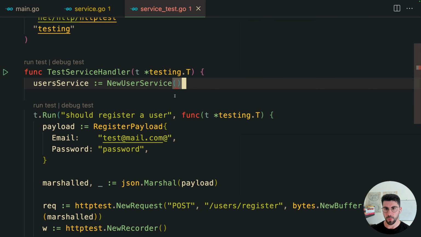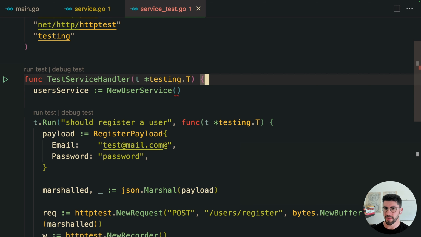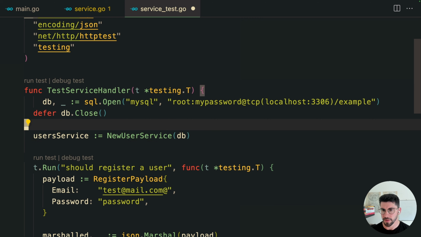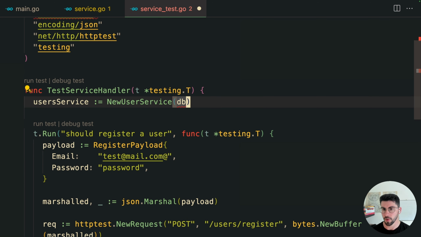Now here in our tests, if we call this service endpoint test, it would fail because we're not connecting to the database. Or worse, if we are mutating the database, we might not even know it. So for example, to fix this, we could pass here the connect to SQL and pass in the database. So this would work, but this is just a simple unit test. We don't want to connect to the database. So we need to mock the database completely, which is not doable. We cannot just mock the whole database. You might be able to do it, but it's not a good practice. And so we need to mock these methods with side effects that go to an external storage. And this is where interfaces really shine.